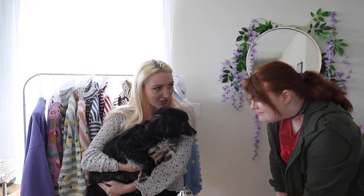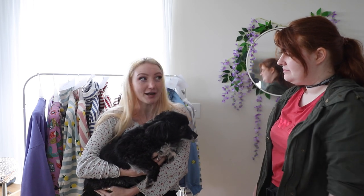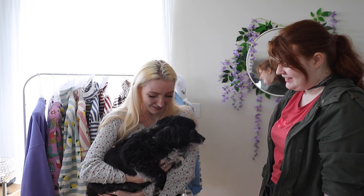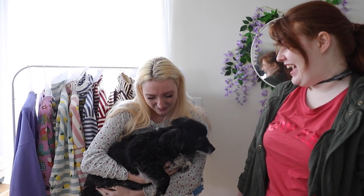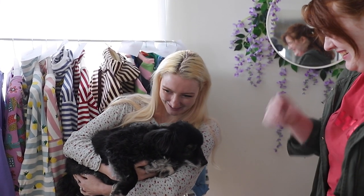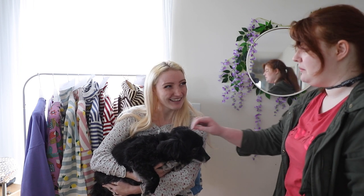So does he normally wear a jumper? Yeah, when it's cold and when it's nighttime. Okay, good. So this isn't going to be a fright for him being put into a jumper. Oh, no. He'll be like, cool, thing on my body, excellent. He looks like he's falling out of your hand a little bit. No, he's fine. I got him. Everything's fine. So let's put Jet in the jumper. It's probably more traumatic for me than it is for him.